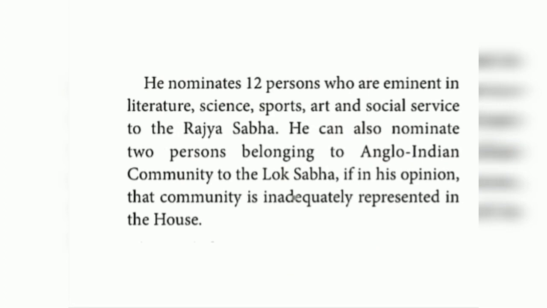The next, what is given in the sense, 12 persons he has to nominate. I told you on the first page itself, the Rajya Sabha has a total of 250 members. 238 members are elected by the state assemblies, and the remaining 12 members are nominated by the president. These 12 persons are eminent, talented persons in the fields of literature, science, sports, art and social service. Those persons only he can select to the Rajya Sabha.